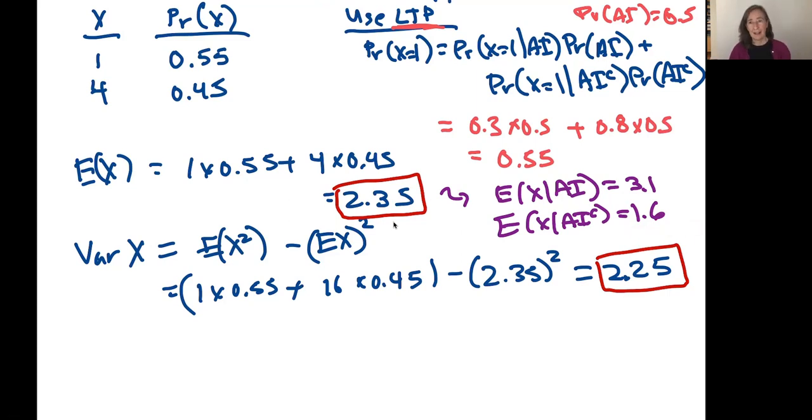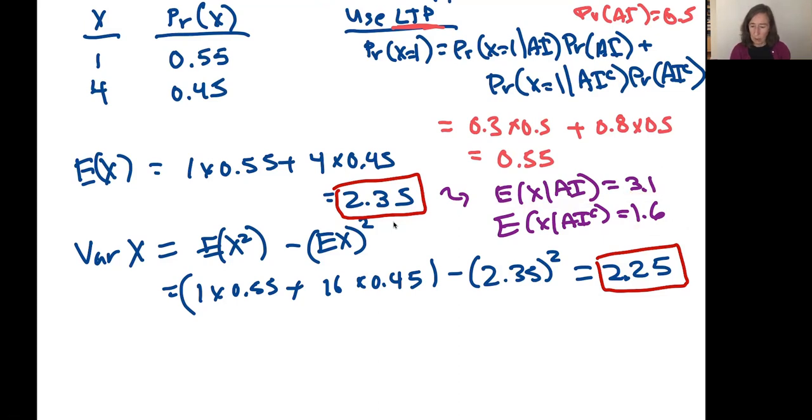Or maybe another way to think about it is a sequence. Before we know whether there's anti-incumbent sentiment or not, we're thinking the probability that X wins is 0.55, and 0.45 that they lose. The expected location of the median voter is at 2.35. But then if we do some surveying or some focus groups, whatever we're doing here, and we figure out, wow, there's really anti-incumbent sentiment this year, that would increase our forecast about the post-election location of the median voter, moving it to the right. If we found out that there was none, it would move it toward the left.